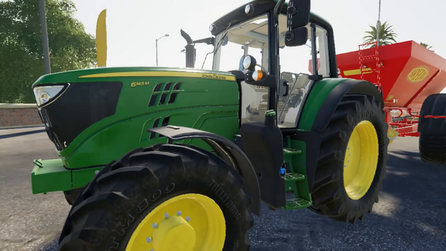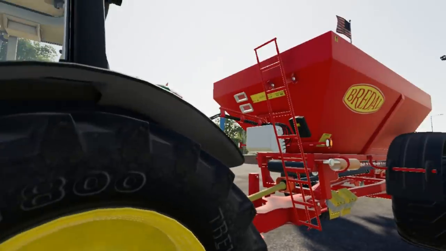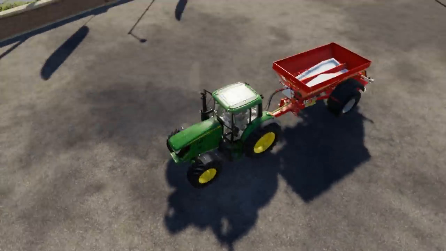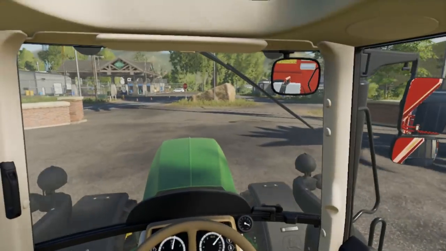But we're going to hop in the 6145M here, and we got the nice fertilizer spreader on the back. And we're going to go spread some lime. First time ever trying to spread lime, so we're going to head up to the fields right now and see what we can do.